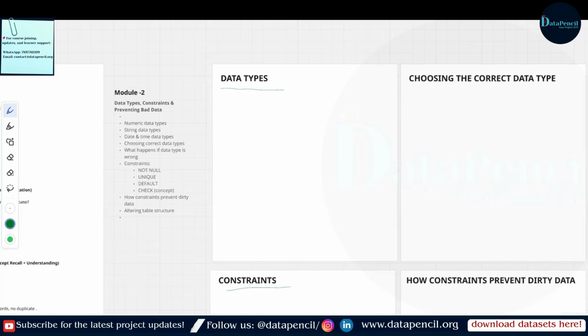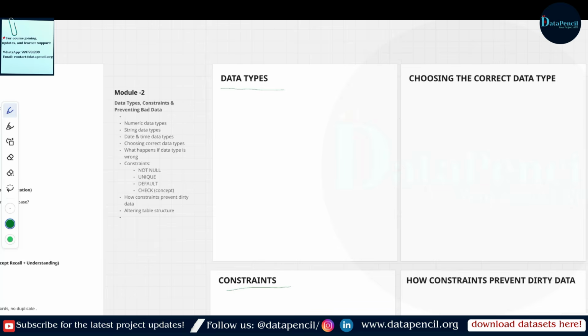Fine, okay. In SQL, when we create a table, we have to mention the data type. It means every column must answer this question: what kind of data is allowed here? Is it a number, a text, a date? Here SQL basically doesn't guess like Excel. We have to inform SQL what type of data we are going to enter in a particular column of a table.